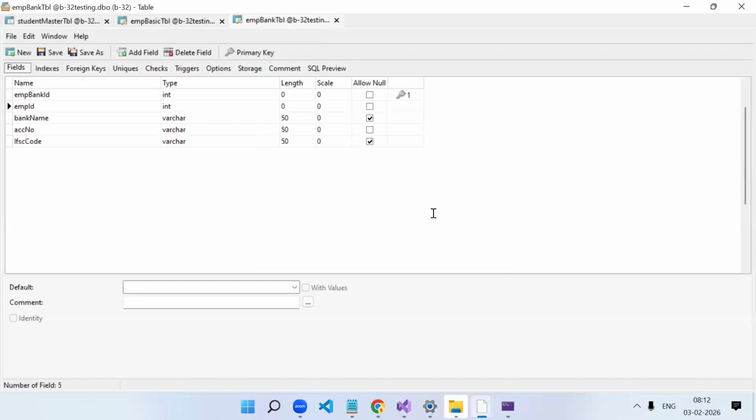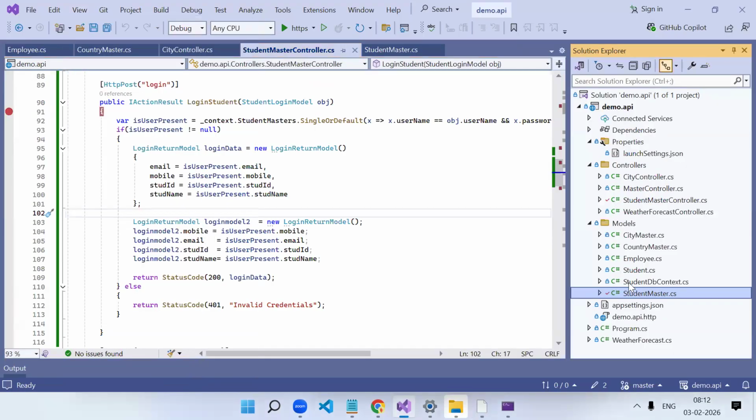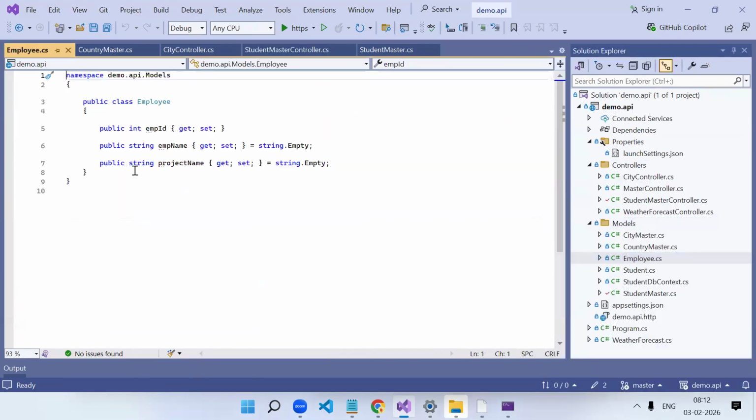So we will create our model. Okay, we have the employee table already here. I will use this.